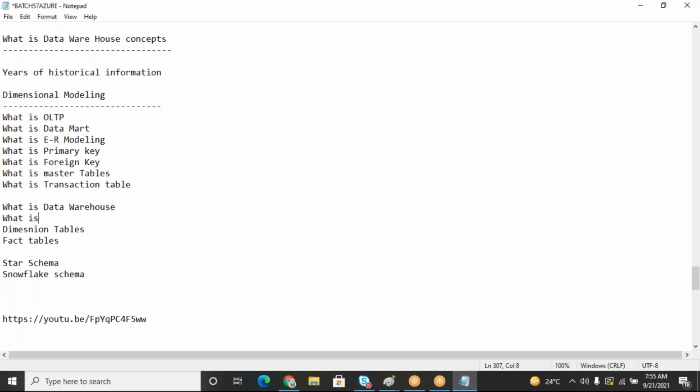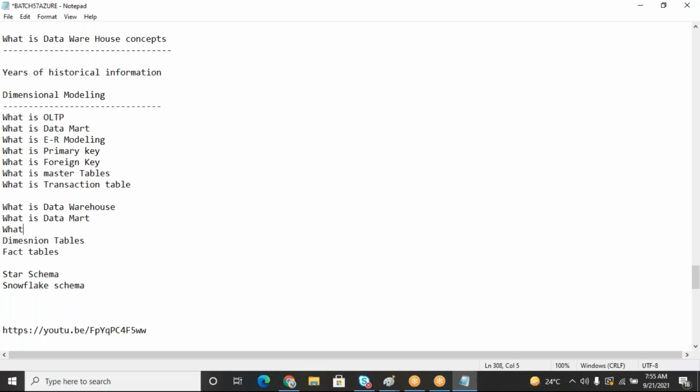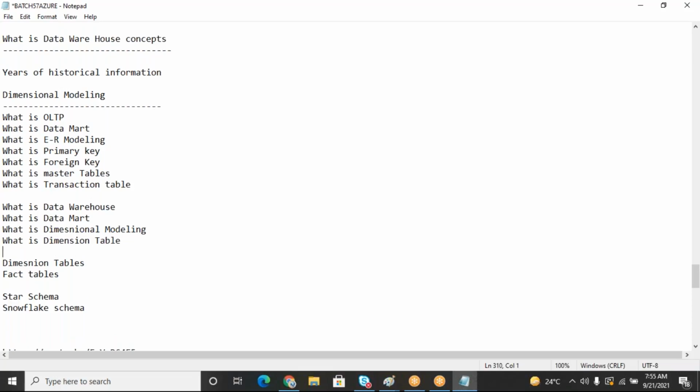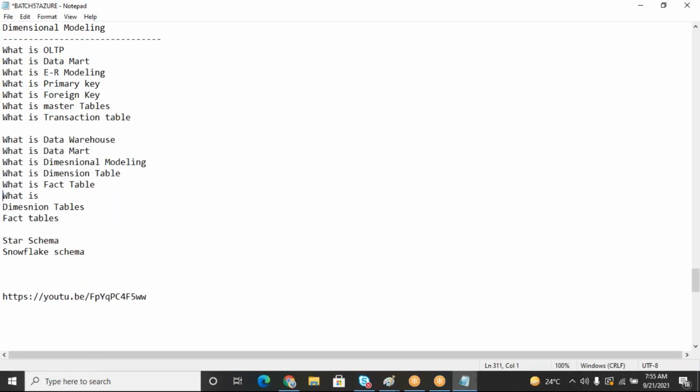What is a data warehouse, what is a data mart, what is dimensional modeling, what is a dimension table, what is a fact table, what are the different kinds of dimension tables available.